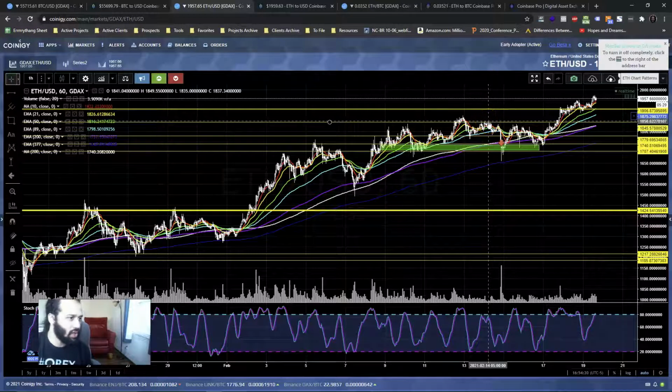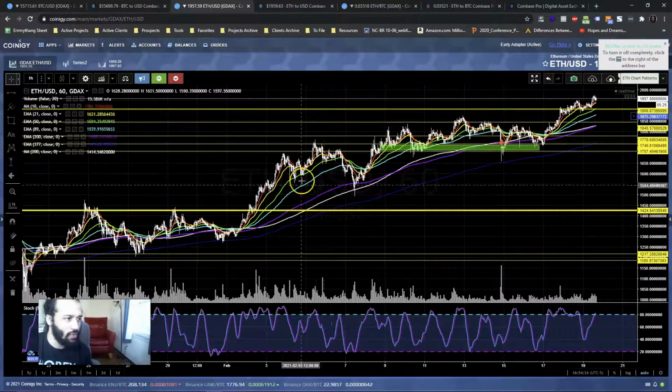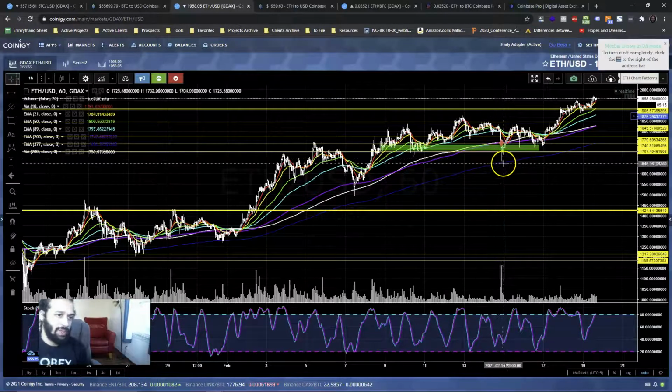That's like an uptrend. But then it rolls all the way over like it did here, right? So here's your basing area, and it tested it, and then it rolled all the way over on it. This one didn't even test it. This one just shattered it and then bounced up off of, I mean, these moving averages. I'm not sure what is going on with this chart. I'm still trying to learn Ethereum.